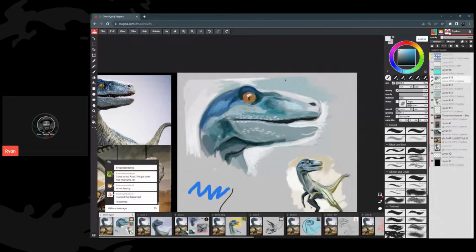We have lines. So this, I need to get a bit of shadow in here, so it wraps down. Do something like this. I've got a very tiny reference image.